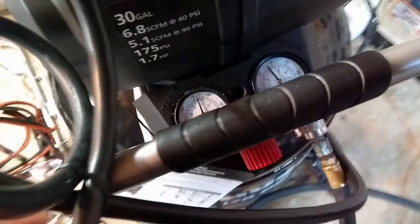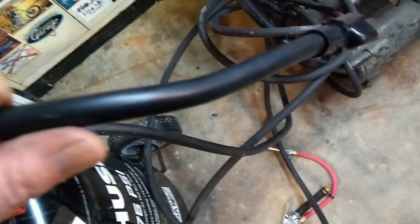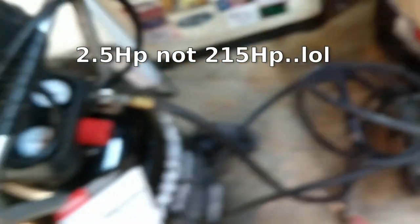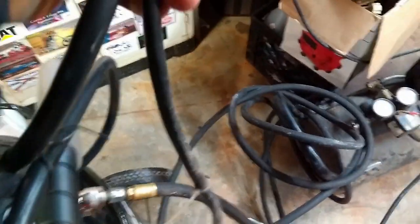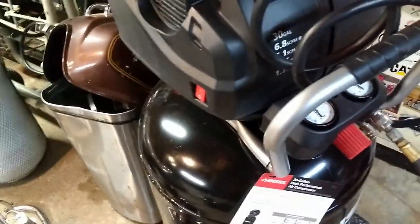Just a couple of quick notes after my camera battery went dead: I filled the tires on my car and the tool-side pressure is slowly coming up, so I think it will come up over time. Also, the cable on this plug is ridiculously thick. By comparison, here's the one for the Harbor Freight 2.5 horsepower — I don't know if you can tell, but it's almost twice as thick. And when I turned it on, the lights did not go dim and I didn't have any circuit breakers trip. It just went beautifully — I did not have the same experience with the other one.